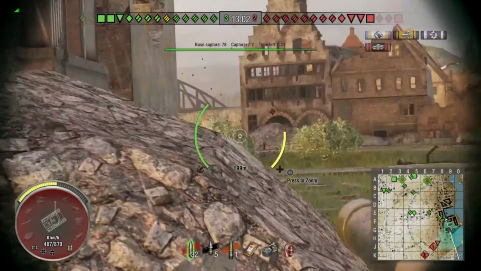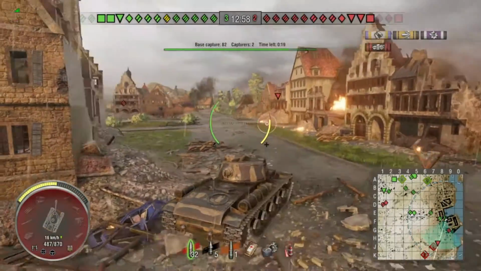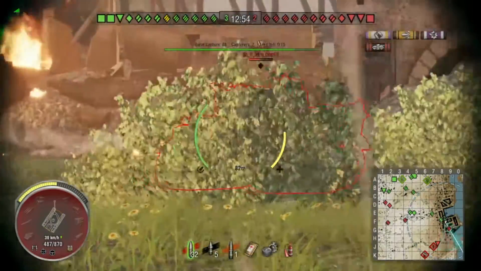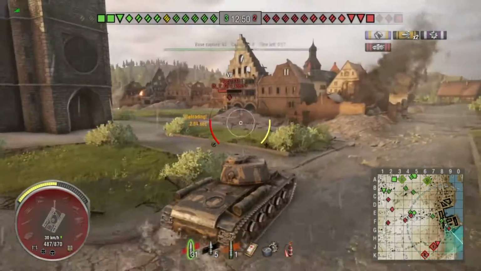Okay, he is backing off. Come on, just come out. Let's see. Well, if he's not gonna move, I'm gonna move. Okay, oh, he decided to go up. Let's see if we can actually shoot him. Yes, we do. We do some damage, but yeah, not much.